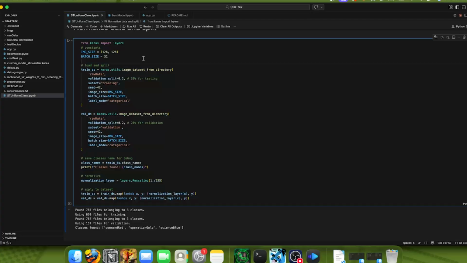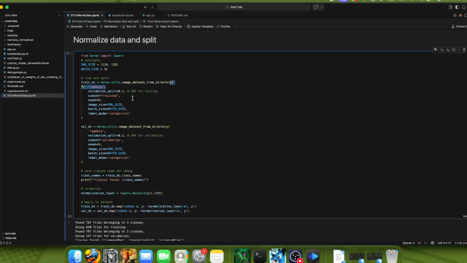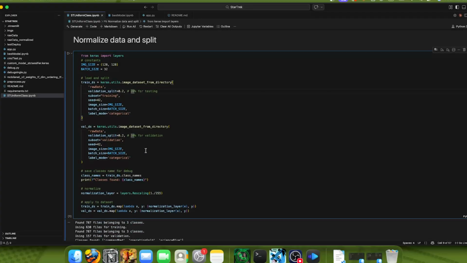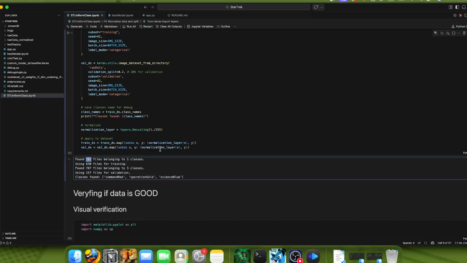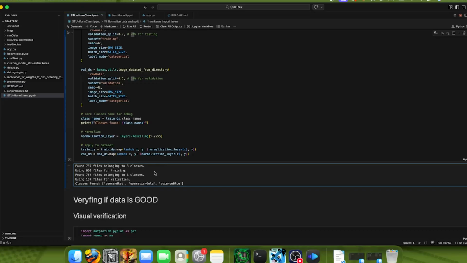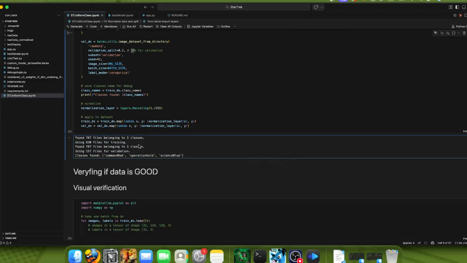We don't use train test split because we have a validation dataset, not only train and test. We use image_dataset_from_directory from the Keras library. I allocated 20% for testing and validation, but that's the thing: I only downloaded nearly 200-something images from each class. I guess that the gold class has fewer images than the other ones. This number is usually pretty small for deep learning classification. Normally you want thousands or hundreds of thousands of data, but that's what I have.